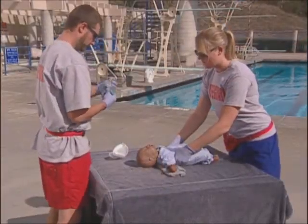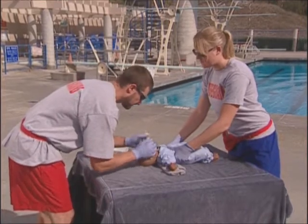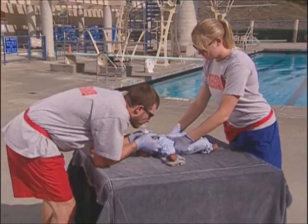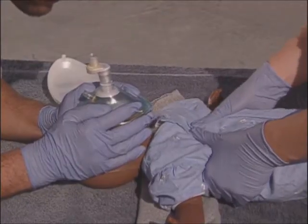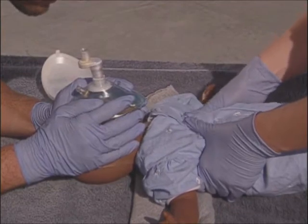Give 15 compressions. The second rescuer maintains the open airway and gives rescue breaths. The compression rate is the same for all victims, at least 100 compressions per minute.